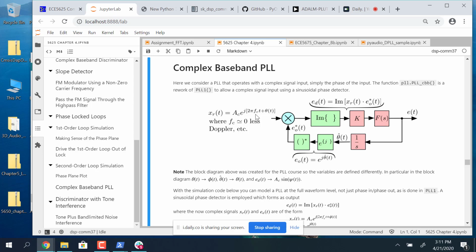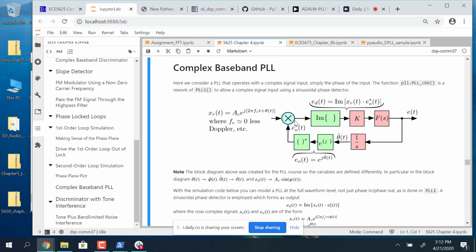So the main things that it allows us to do is that we have a phase detector, which in this case is a complex multiply, and when we multiply the e to the j theta hat of t, its conjugate will be e to the minus j theta hat, and then that comes and multiplies this signal by that e to the minus j theta hat, and we end up with e to the j theta of t minus theta hat of t nominally. And if there is a small carrier offset, FC, we'll pick up that frequency difference as well.